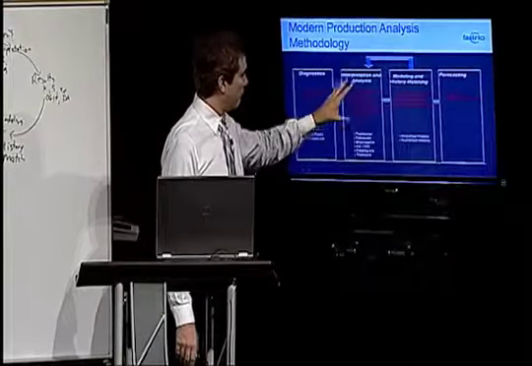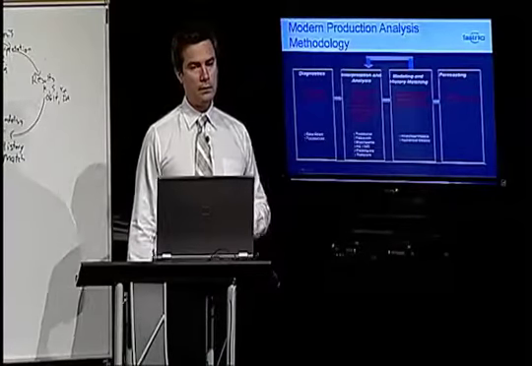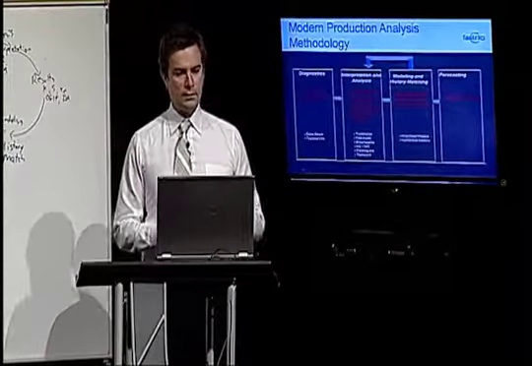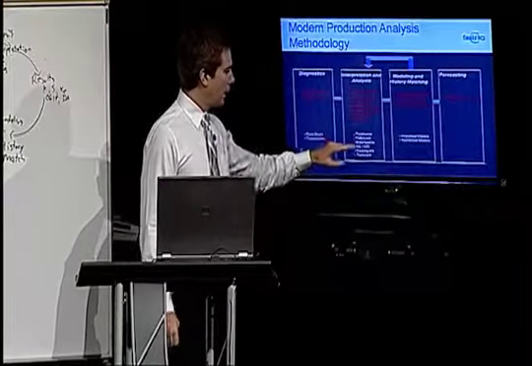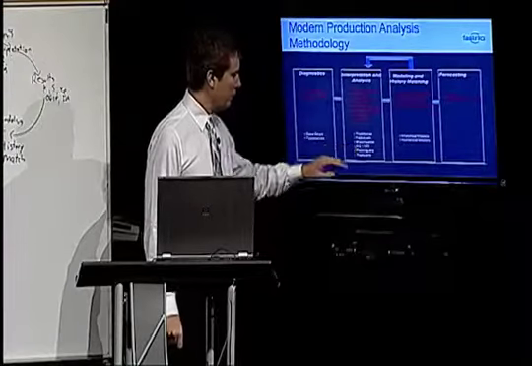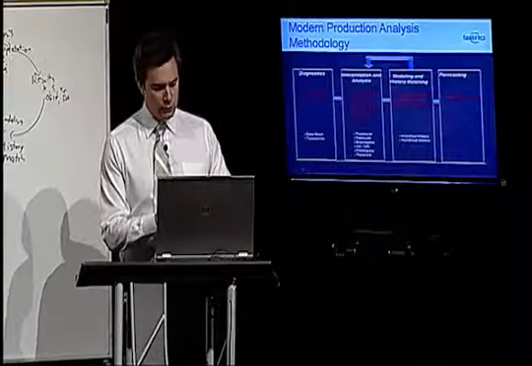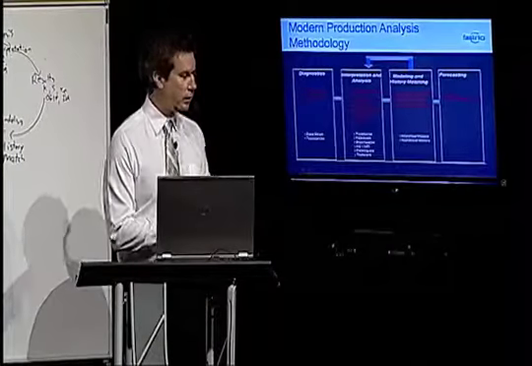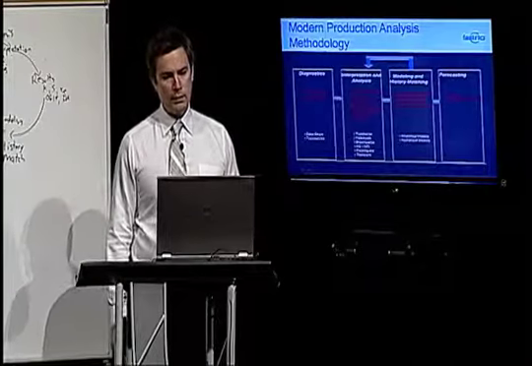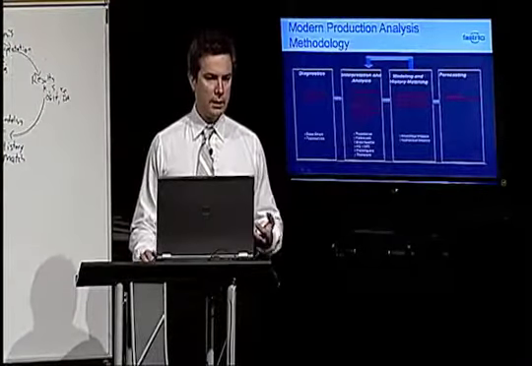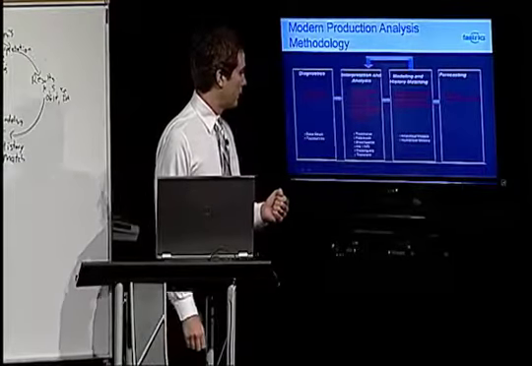Now the stuff that we really have spent a lot of time covering so far is the interpretation and analysis. And the interpretation and analysis, as I said before, includes traditional Fetkovich, Blasingame, Agarwal-Gardner, NPI, flowing material balance, transient, all of these methods. And then, of course, the new methods that I didn't really spend too much time on, specialized in Wattenberger, haven't been added in here yet, but those are the new methods that we're using as we start to get more into tight gas, unconventional gas, and even tight oil systems.